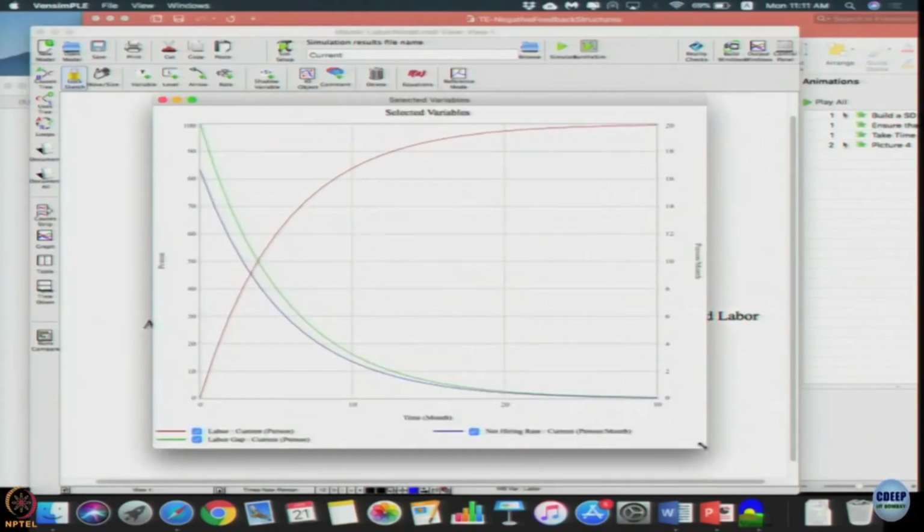It is up to our intelligence to figure out which graph is mapped against what, but you get enough evidence. It already shows here labor, and in brackets it says person, which means the unit of labor is person. Labor gap is person, and the same units appear in this graph here. If you do not write the units, it will just show blank, so you won't know what is happening. Same thing, net hiring rate is persons per month. We know it is blue, it's already highlighted as you go here. There are these kinds of subtle features which make it very useful and powerful.